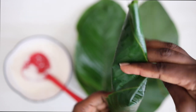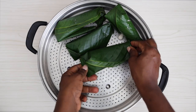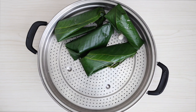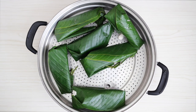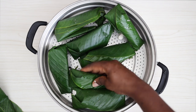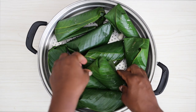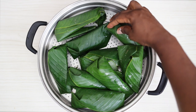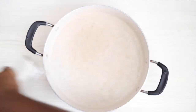Now that I'm done folding and wrapping my beans, I'm going to transfer them to my moi moi pot. This is a pot that is a steamer — it has a steamer basket and a pot section underneath. I use it for moi moi and I've shown it in so many videos. I'll place the ekuru on top, fill the bottom half of the pot with water, take it to the cooker, and allow it to steam.